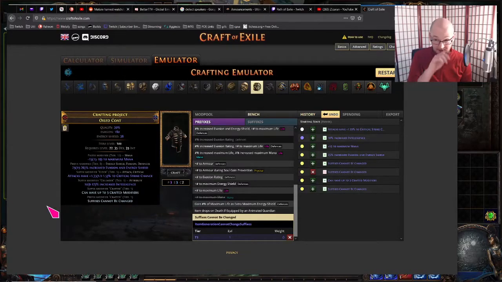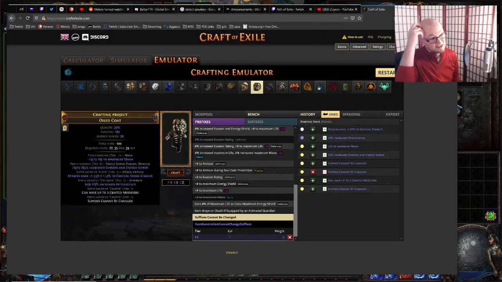So we spent a couple exalts on this. And for this, now when we use the Veiled Chaos on it, we're going to keep our two suffixes and we're going to re-roll the prefixes. So my desired outcome would be maybe one or two prefixes. Maybe one normal prefix and then one veiled prefix. And then I'll probably just craft percent life, percent mana, or maybe I'll craft 80 life on it, and that'll probably be good enough. So let's see what happens here.